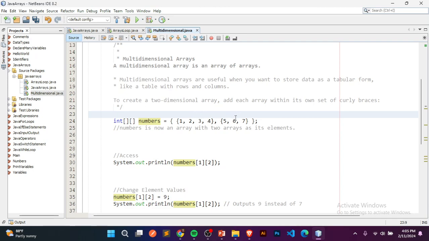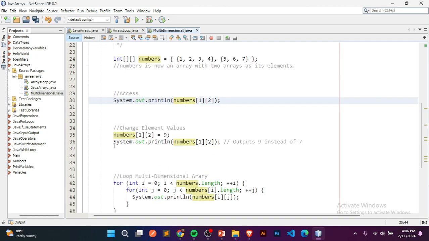Next, we have this index 2, so this is index 0, 1 and 2. So we're going to check the output.